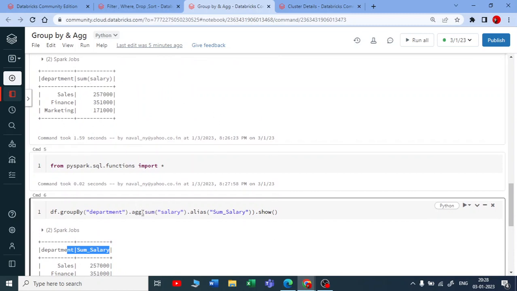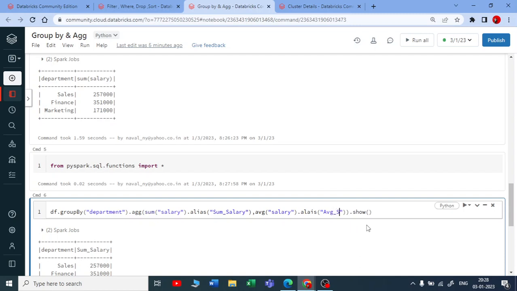What is the advantage of using this aggregation here? You can put a comma after this alias, and you can use one more aggregation like average. What you want is the average of salary, and I can give a new name with .alias, saying this is the average salary.